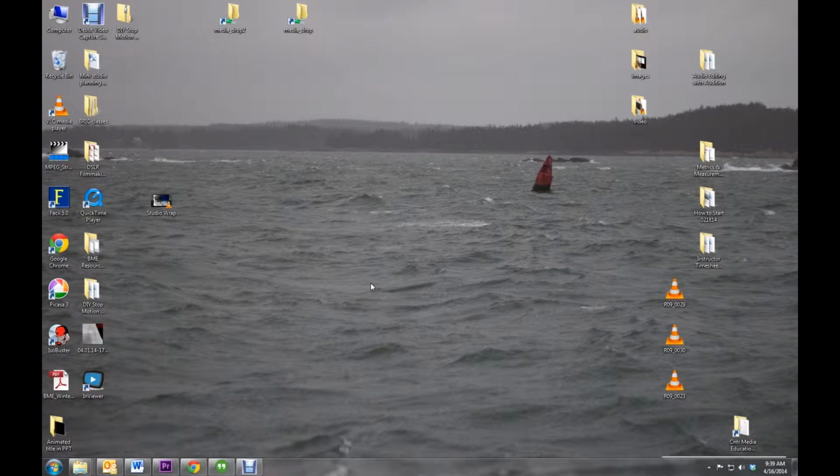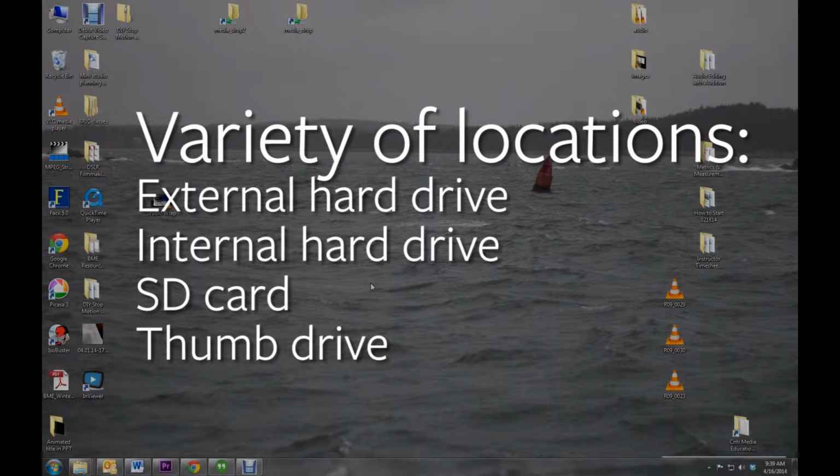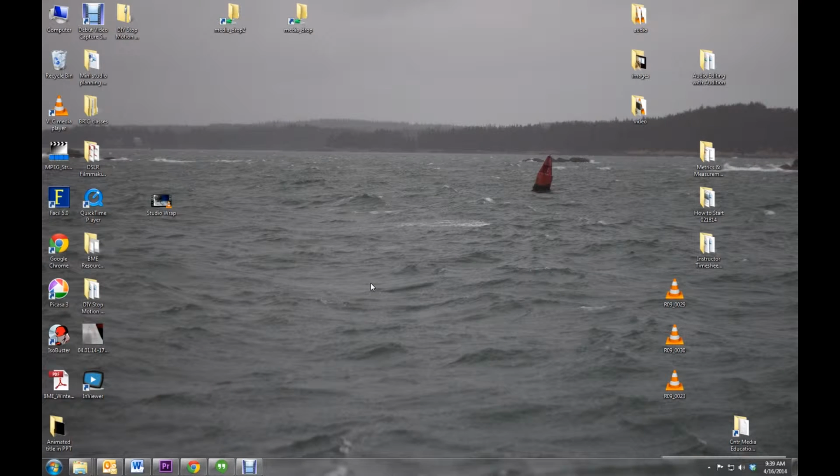project. And now that there are a variety of ways of recording media and in a variety of different locations, whether it be SD cards onto a hard drive, thumb drive, it's important to keep them all in one place before you start your project so that you know where your media is in case it gets unlinked.